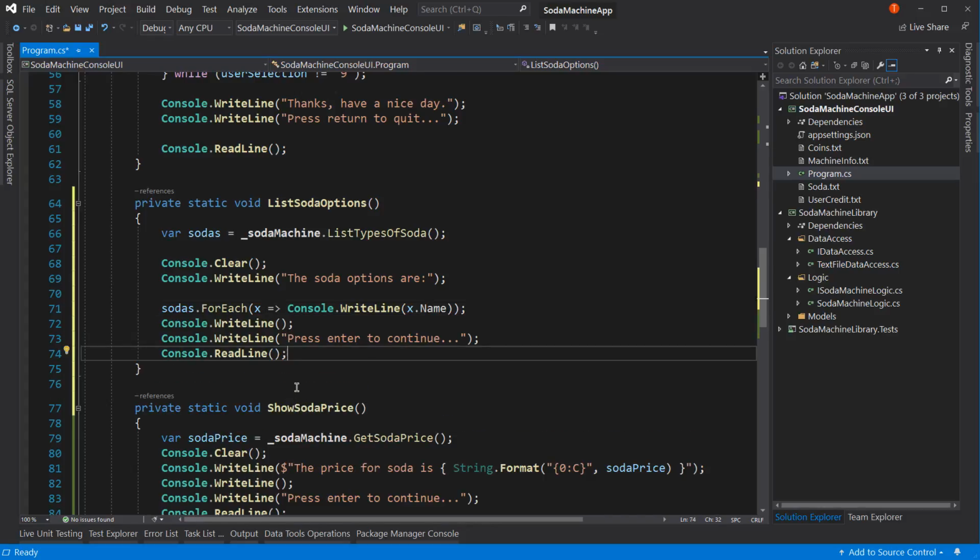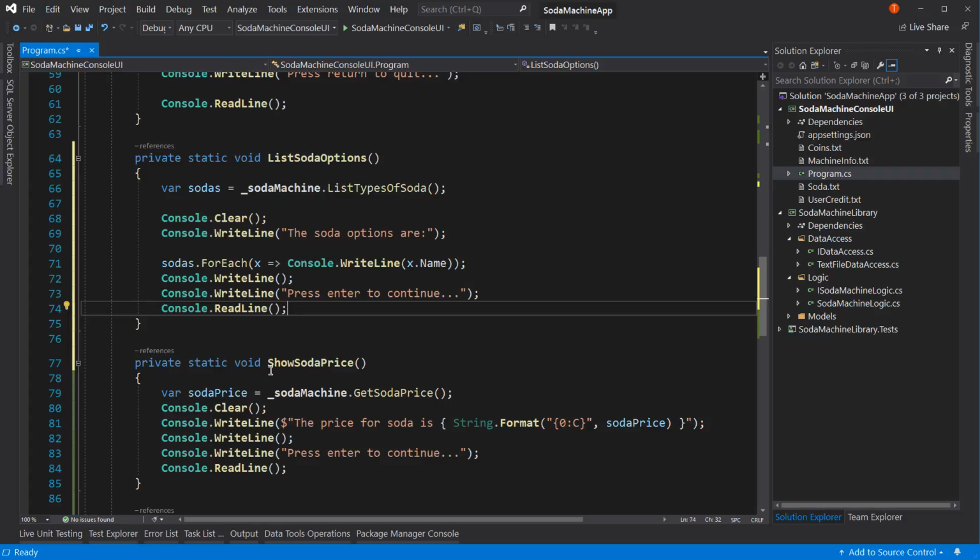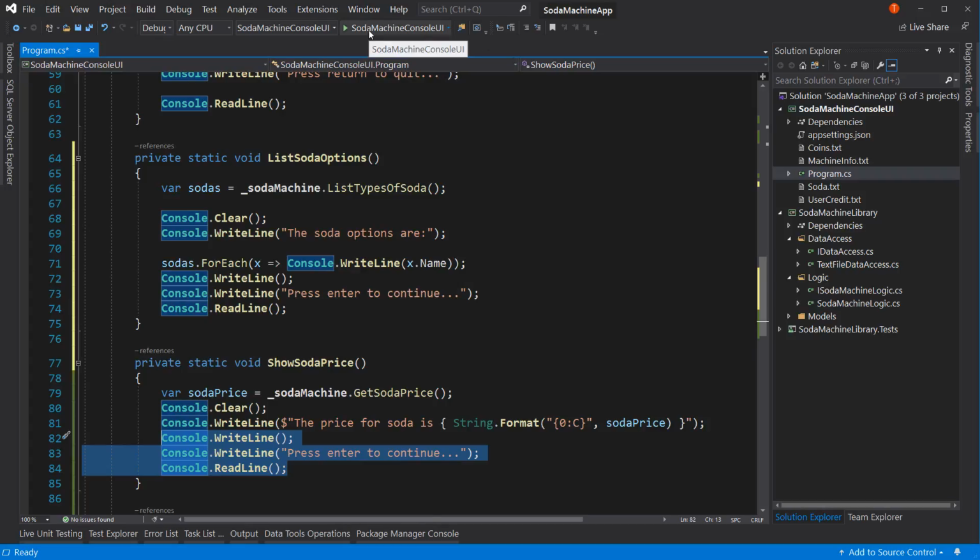Now I do have some repetition in here, and I always like to look for how I can not repeat myself. But in this case, I think that I'm going to leave it alone for now. Later, I might come back and create a method like standard ending, where it does those 3 lines just to make it consistent, but it's not saved me a whole lot. All it would do is provide a little bit of consistency. I'm not sure it's something I need to spend my time on right now. So let's just leave it as is.